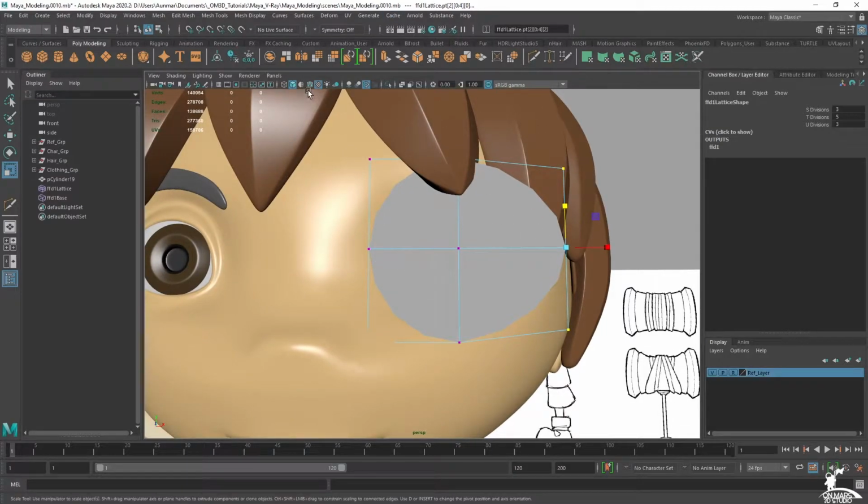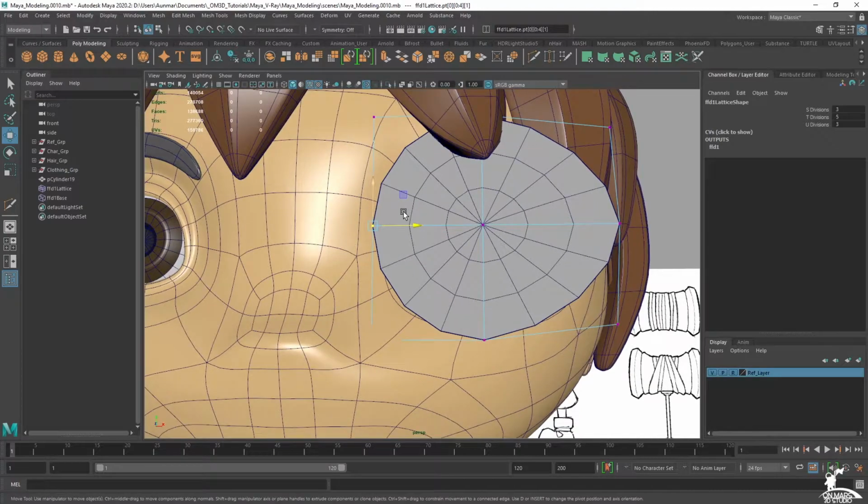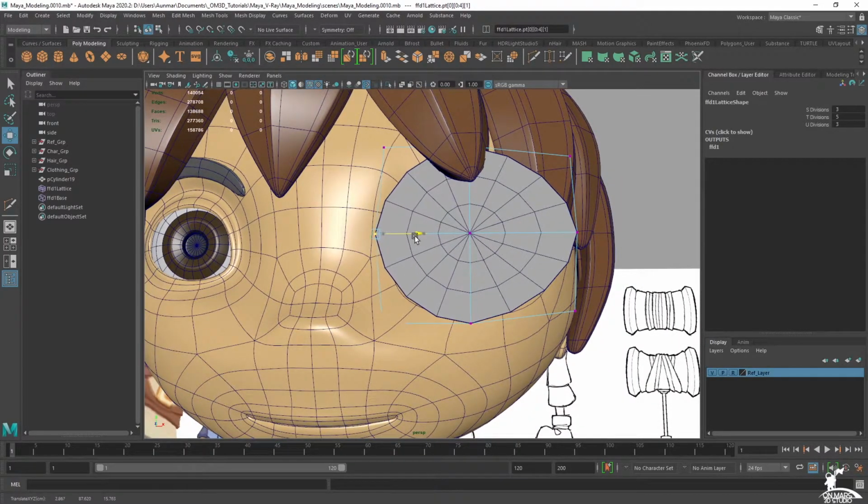Okay, remember, if I jump to wireframe, these lattice points are great because all you have to do is change the main form. It's like an FFD, freeform deformer, and you can continue to move that. And you can even maybe scale this in. Okay, so I think we are good here.